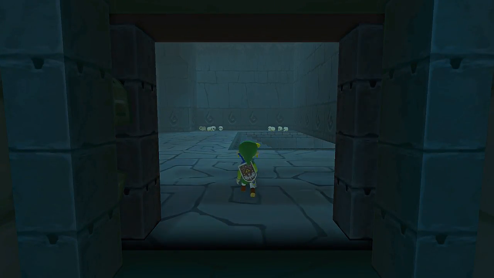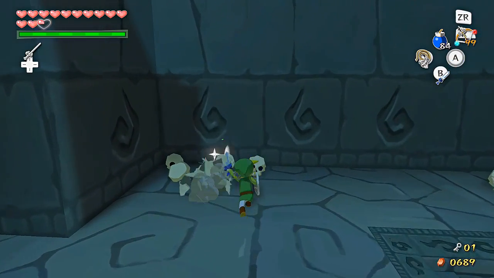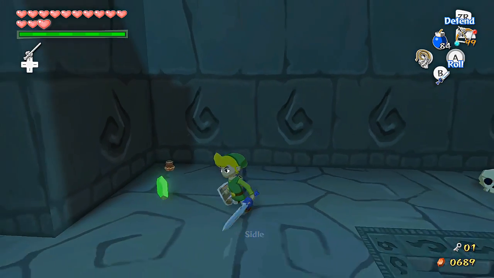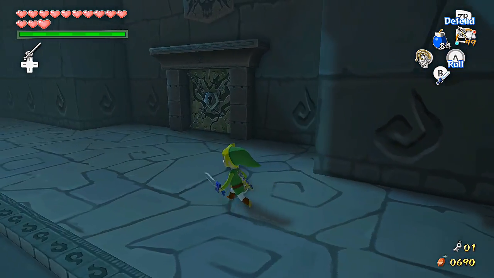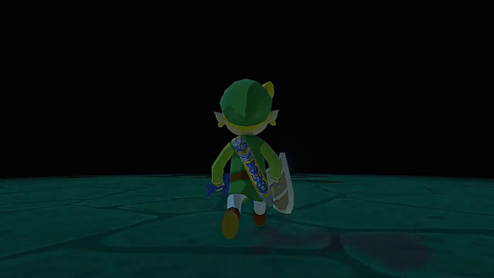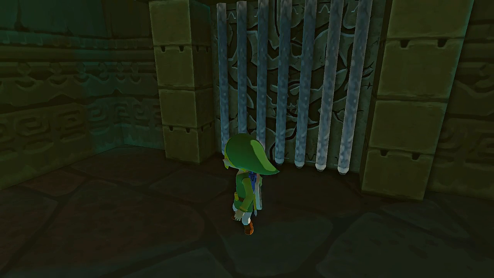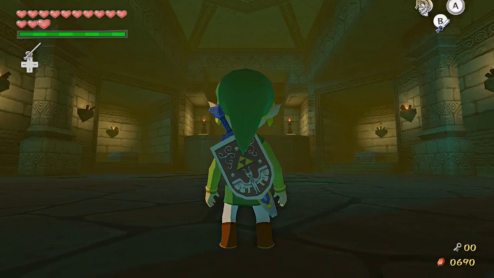And I would recommend that you at least get one, if not both, of the bomb bag upgrades before coming into this temple. Anyways, though, now that we got the small key, let's use it on this door. And guess what, guys? It's mini-boss time. You always know it's a mini-boss when they have to reload a brand new room, and there's always that fade to black cutscene.